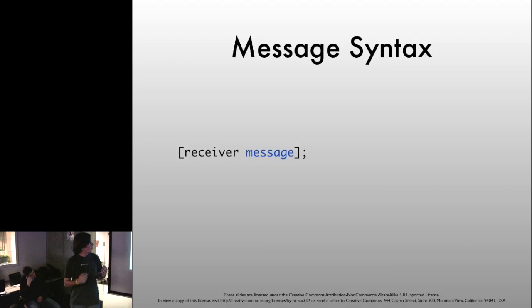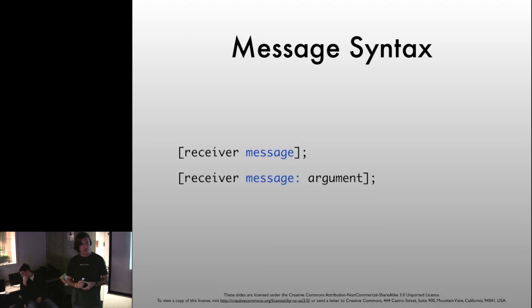So this is one kind of message. The way it works is you start with a left square bracket, meaning I'm about to call a message. The first thing you put is the object to which you want to send the message, often called the receiver, followed by a space, and then the name of the message or method that you want to call, closing out the brackets. Does that make sense? That's a simple no-argument message. This is maybe print, just some method that doesn't take in any parameters.